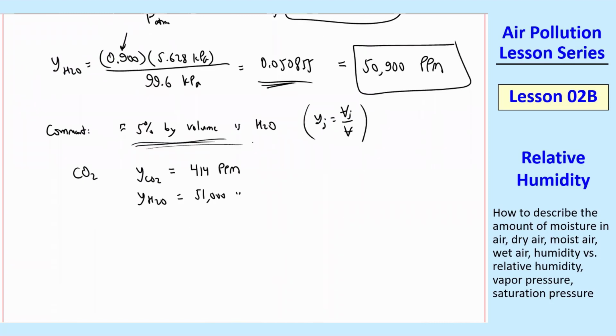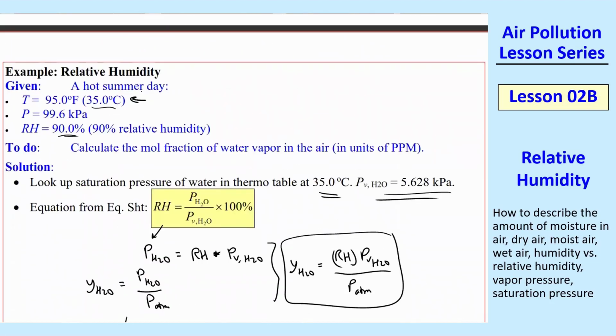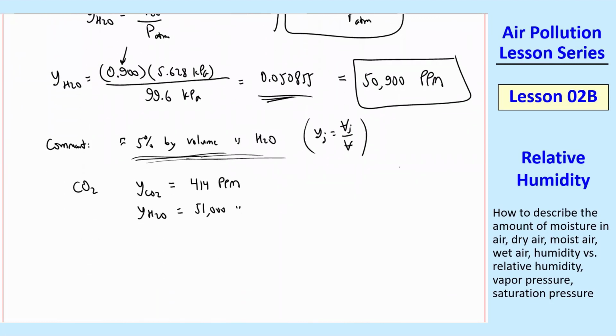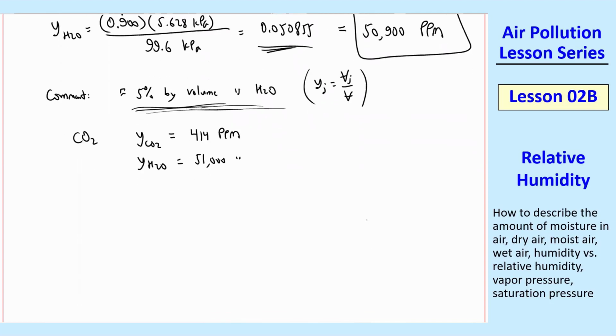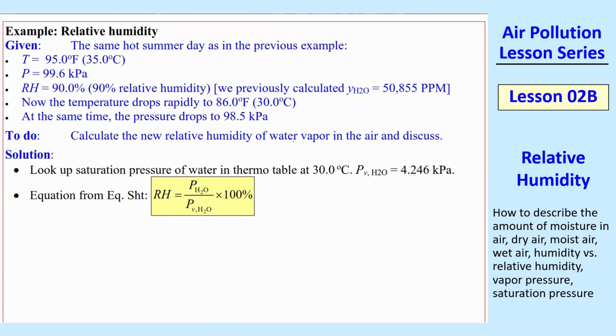And just one final comment. I used to live in California, Los Angeles area, Pasadena, where it was usually very dry. So the air is like a desert climate, very dry. So 95 degrees Fahrenheit was not unusual in that part of the country, but since the relative humidity was so low, like 10 or 15%, it didn't feel as hot because it's not as humid. So humidity really bothers you. The reason for that is because it's harder for your body to cool you down by sweating. So that's why you feel hotter in a very humid environment.